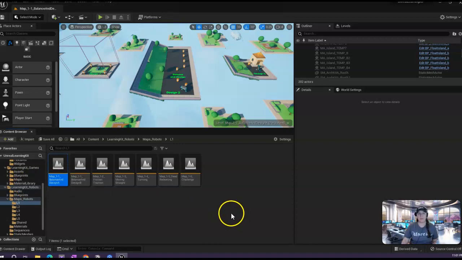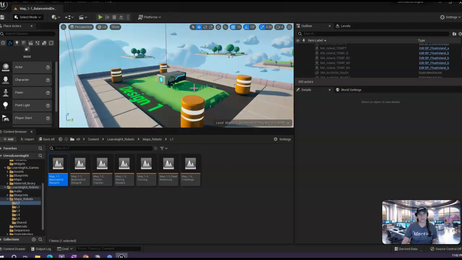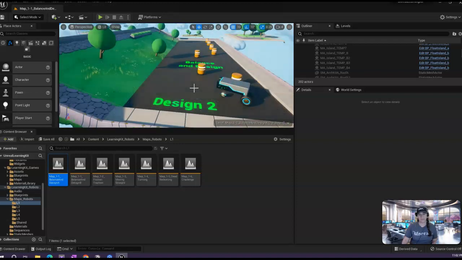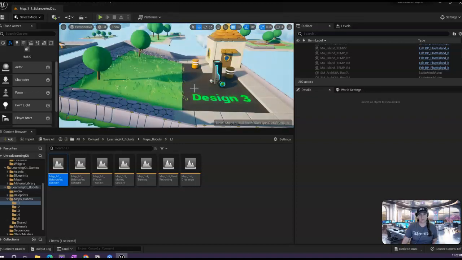All right. So the purpose of this particular map, we are going to look at robot design. We're going to look at the robot tank movement, and basically just observe how the robots are working in these designs. The people who created this have given us very nice shortcut keys to navigate around this viewport. If you click inside the viewport, you can click 1 to quickly go to Design 1. 2 will take you over to Design 2, and 3 will take you over to Design 3.